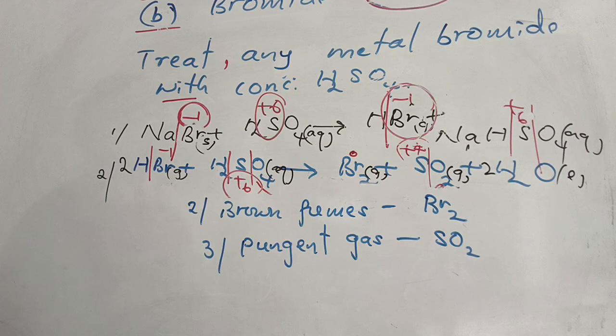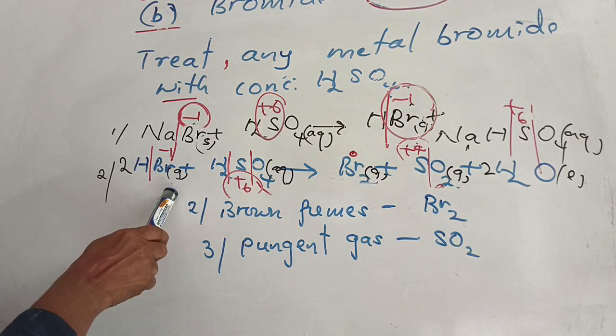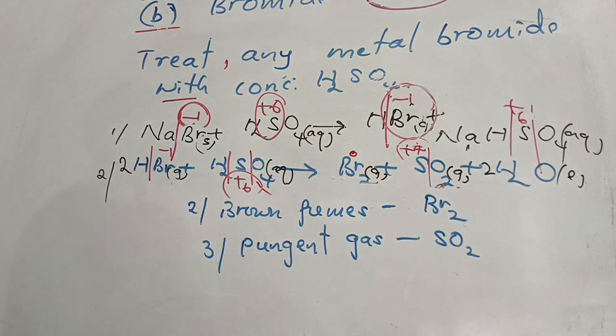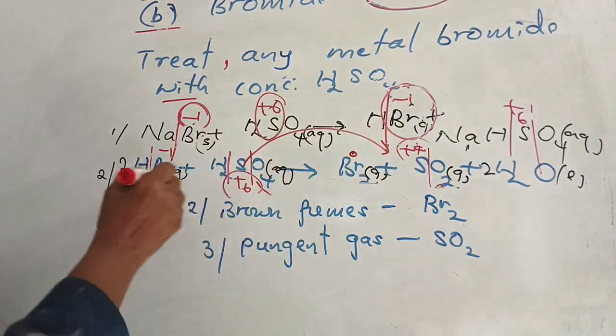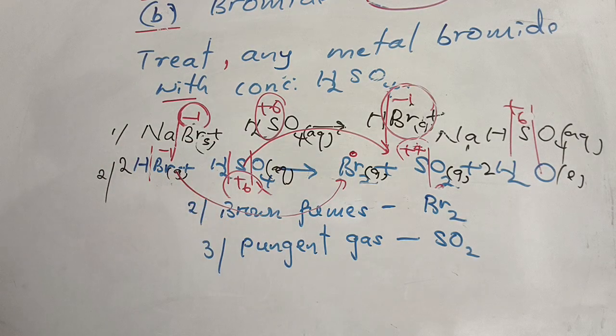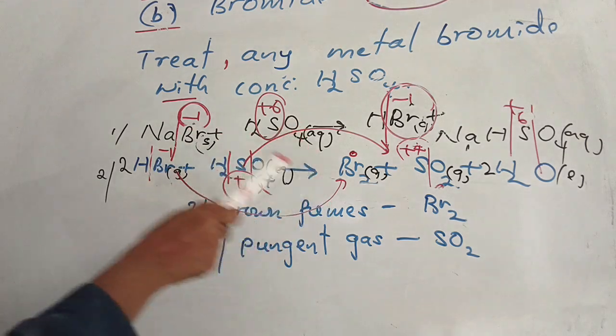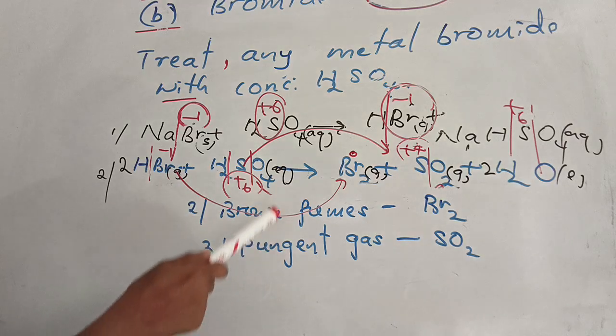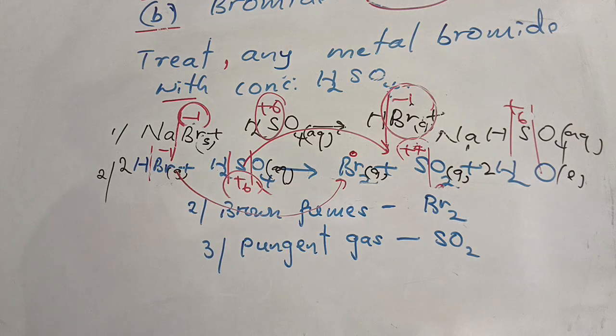So we can now get an idea that Br minus is a better and stronger reducing agent than Cl minus. Br minus could reduce sulfur from plus 6 to plus 4, while Br minus changes from minus 1 to 0, creating a redox reaction. Br minus is a stronger reducing agent than Cl minus. These two basic reactions combine together, so you can get an idea of how the redox reaction is formed.